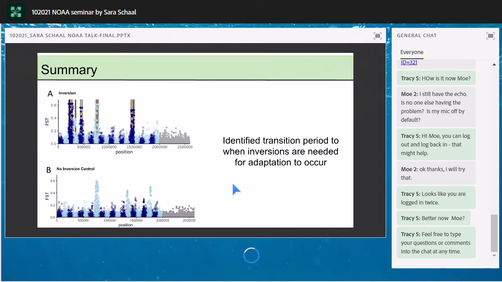We also identified the conditions when sometimes, even though inversions did aid in adaptation when they were present, if they weren't present, the genome sometimes did evolve islands of divergence that would bring the population to a similar amount of local adaptation. And so we've identified with our simulations these transition periods when the islands of divergence can evolve, but then there are the higher gene flow scenarios that I showed previously, where only when inversions are present could the population evolve any amount of local adaptation.